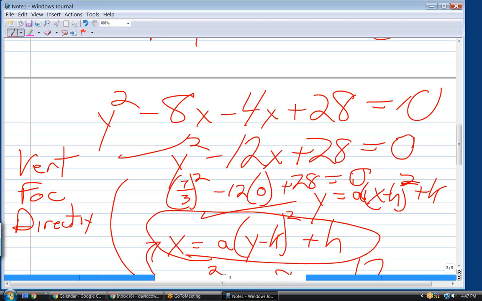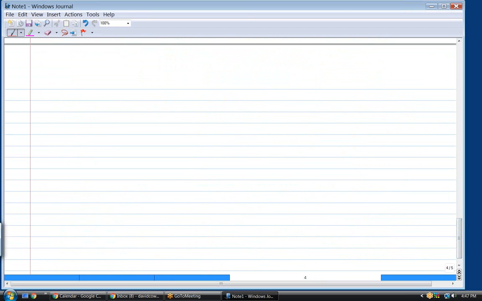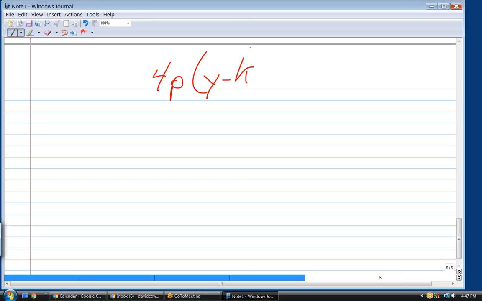Now, all we have to do is really turn that equation into this equation. Now, I need to ask you something first, and that is because different school systems use different general equations of a parabola. Some use that one. Notice that this P is the distance to the focus. Is this what you use or not? No. Yes? No. No. All right.